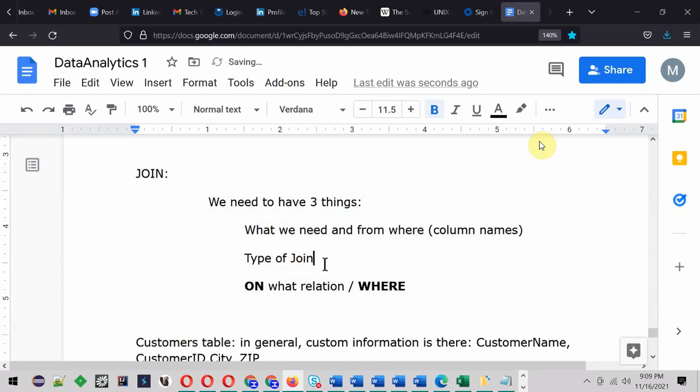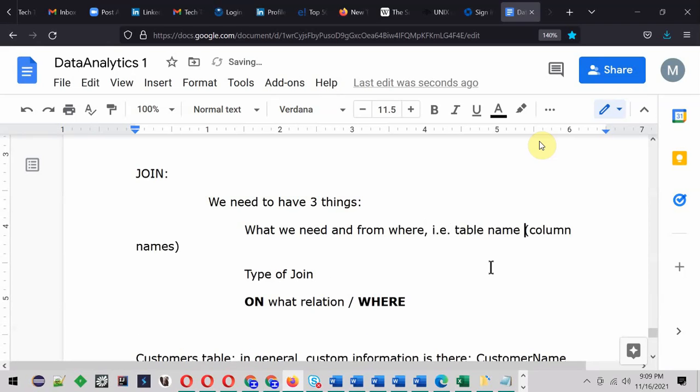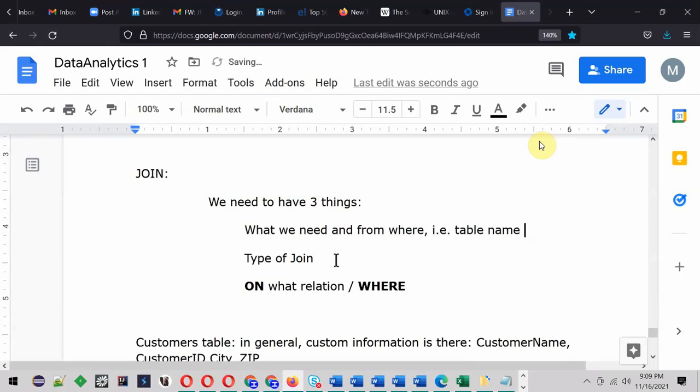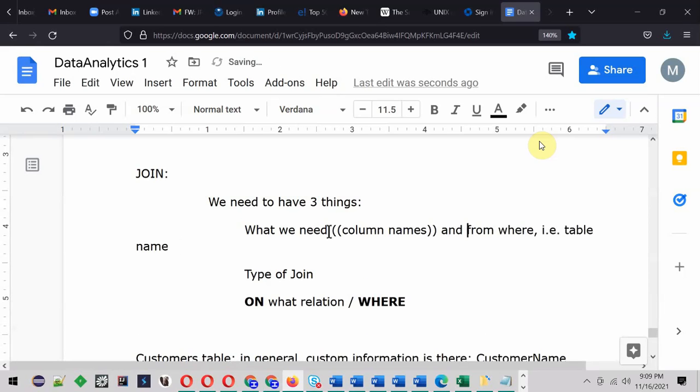So here, what we need and from where: the table name and the column name should go here. What we need, some column names. From where?